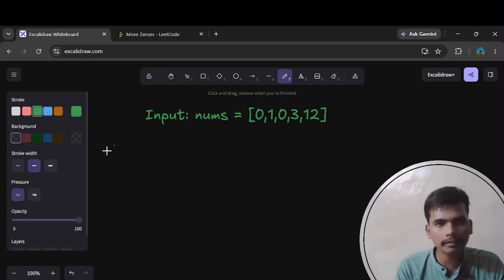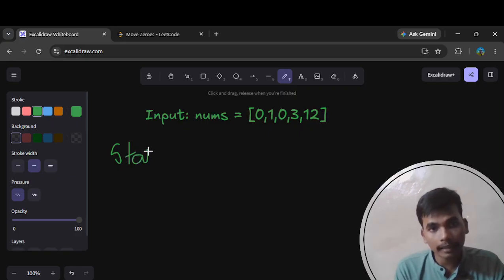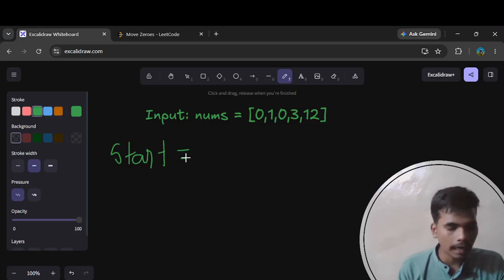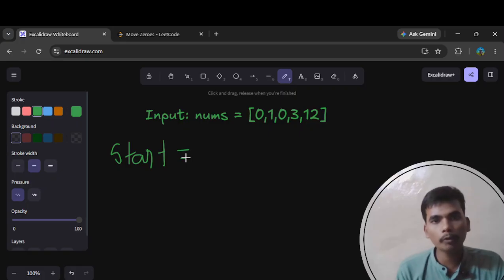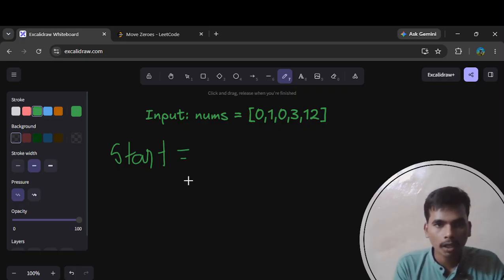The first thing is one variable, that is start, and at this position only we check our condition, whatever we have to move to the end or first or in the middle. If you can solve this problem, you can also solve the problem of move the 0 to the end, move the 2 to the middle, and move 1 to the first position. So I basically initialize our start as 0.